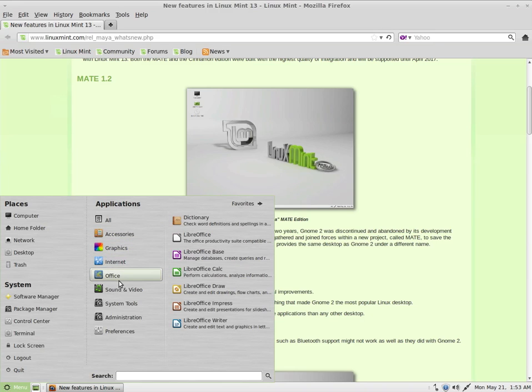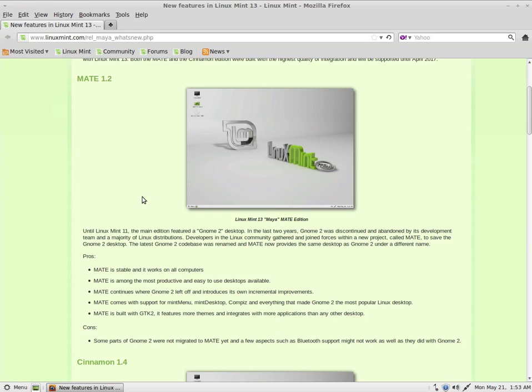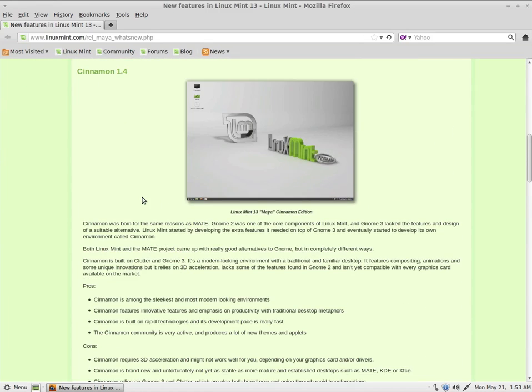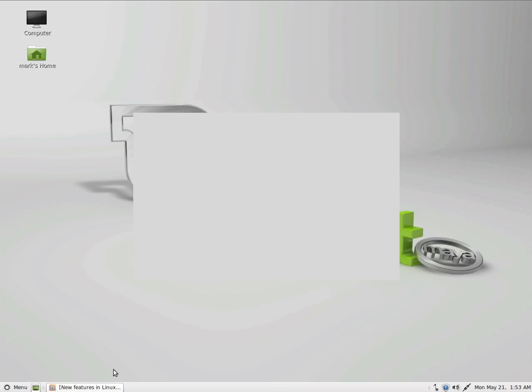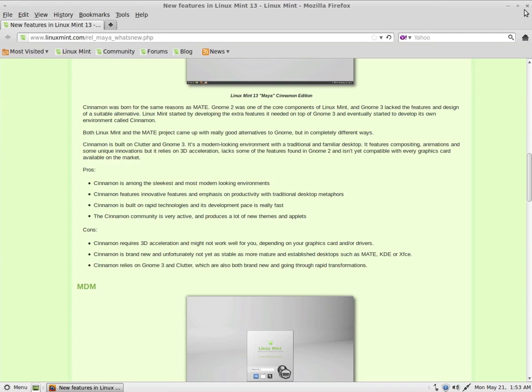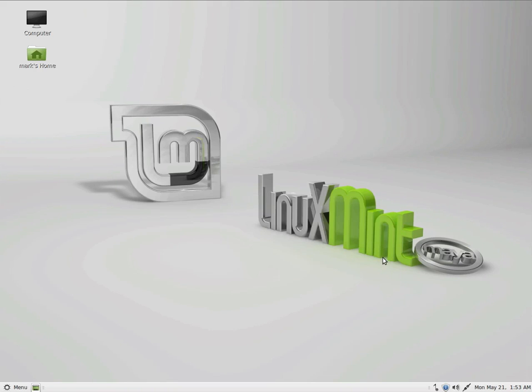Though, yeah, I quite like Linux Mint. I've always been a bit of a fan of the operating system. It's one of my favorite Linux operating systems, along with OpenSUSE. I think that's pretty much it for this video. Though, if you have any questions, then feel free to ask me. There's a bit of a bug in the release candidate. You have to sort of close this window for the welcome screen to go back to normal.